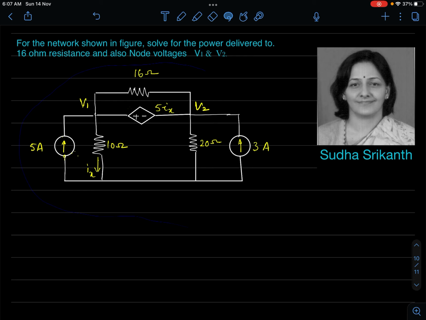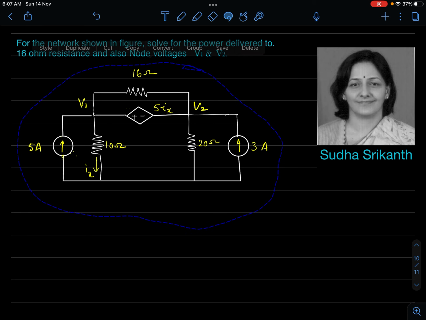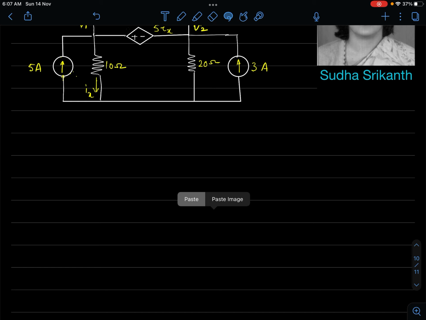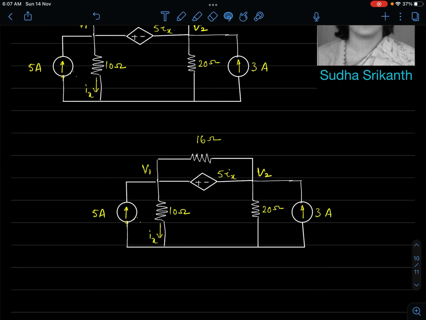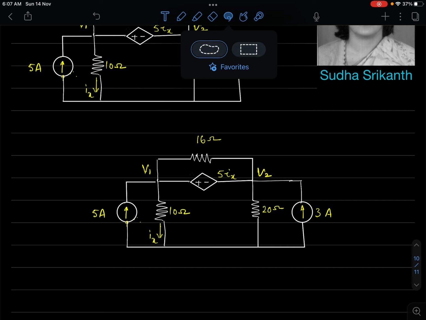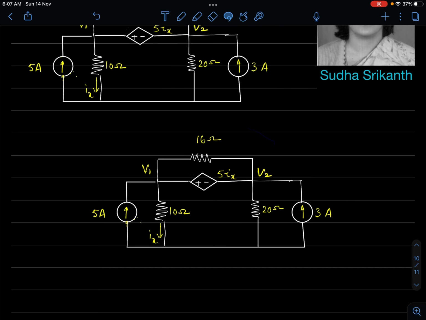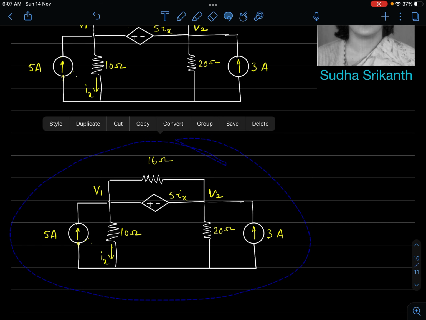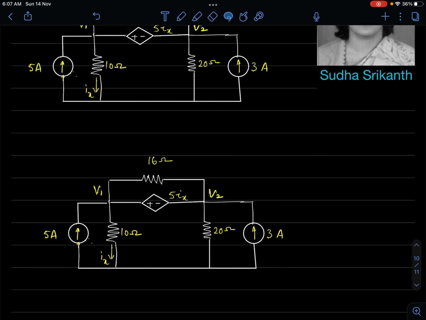I will copy this problem, then let's try to approach it by different methods. I told you I have done a similar problem with independent sources, like instead of 5ix, which is a dependent source, I have done it with an independent voltage source. So you can have a look at that. There again I worked the same problem with 3 methods. Here also we will try to do it by 2 simple methods, and the third method I would leave to the viewers to do.